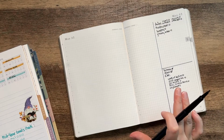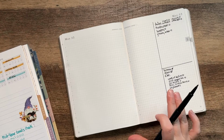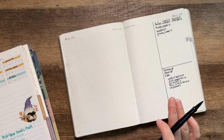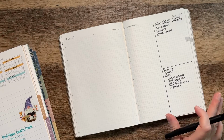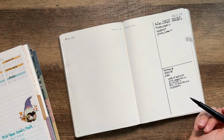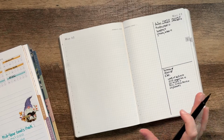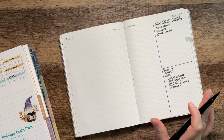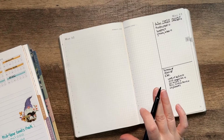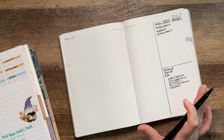And I like my system a lot, but for the past several years, I've felt this pull to change it, and not just because of shiny object syndrome, although there's definitely a lot of that within the planner community, but because my life stage is very different now than it was a decade ago. Thinking about the changes in life, how my kids are so much older, and we have different priorities now, it doesn't necessarily seem that my planning is reflecting or supporting that as well as it could.